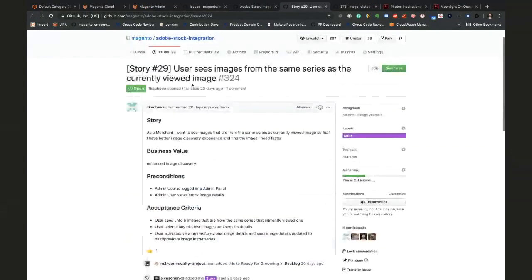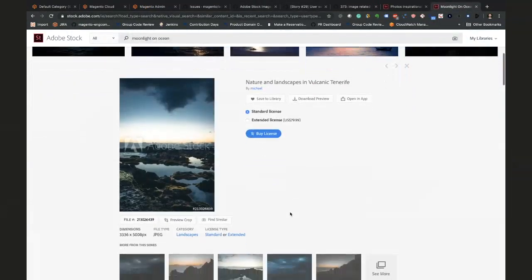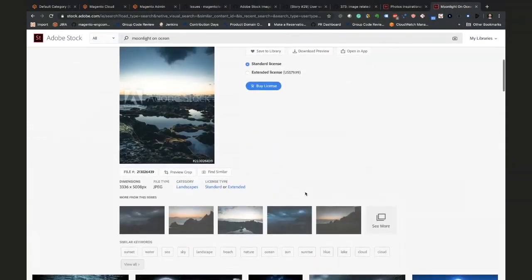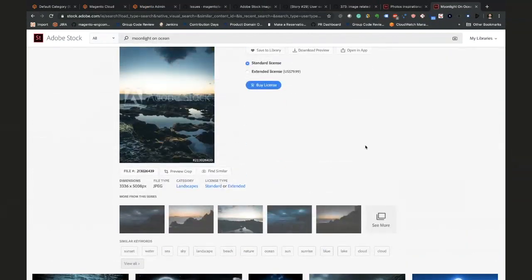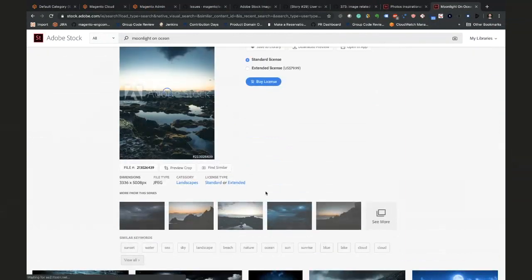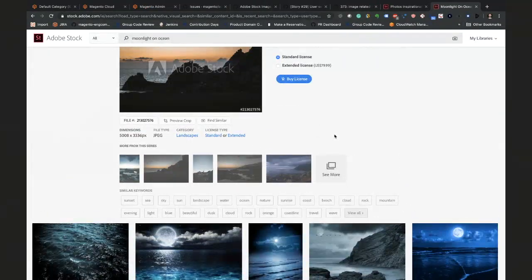I'm not sure if the last acceptance criterion is achievable, because the native behavior in Stock now looks very confusing. It either works or not. I don't know if we can do it, but if we can, preferably it works and it just navigates through their related images. Okay, so these buttons would navigate us through the images from the series once an image is selected. That is the goal? Yep. Okay, we'll see if it's achievable.